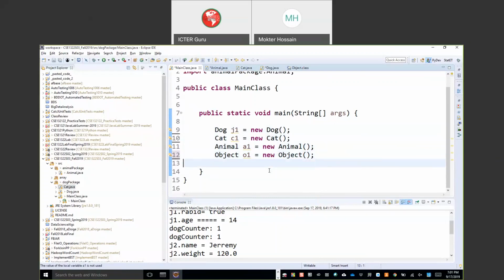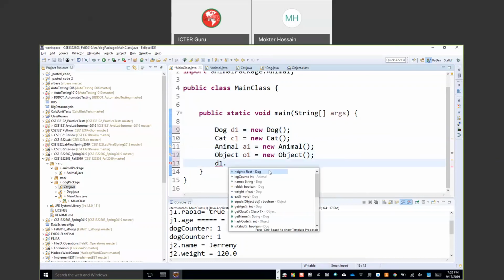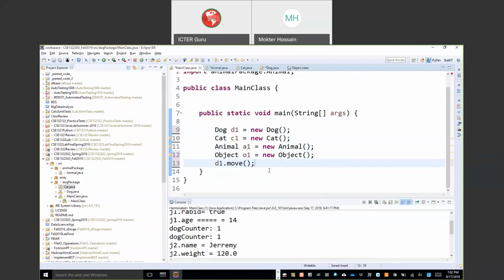Now, let me make it an initial one. Let us make it D1, D for dog. If I say D1.move, and if I say C1.move, there is no doubt what it will print.